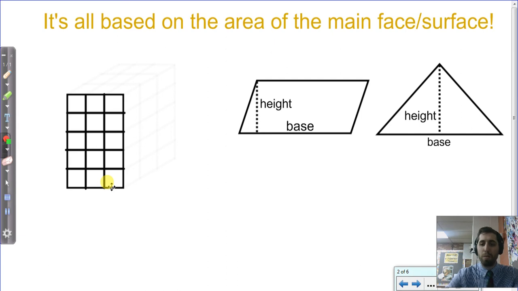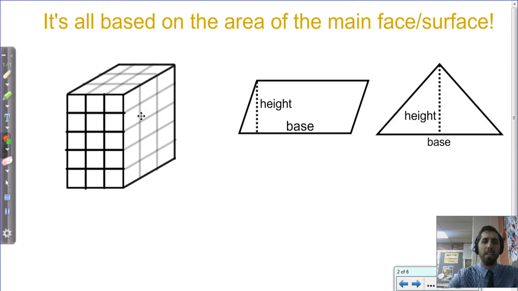The new question is, what do we do for volume? Well, we just need to figure out what the 3-dimensional shape is based off of. So we'll just look at the front face when we're finding volume, and then we'll think, okay, if we have 15 square units here, what do we start thinking about when we make this a 3D shape? And what we do here is we realize that these 15 squares can also represent 3D cubes. In this case, hopefully it's easy to see that we would still have 15 cubes up front.